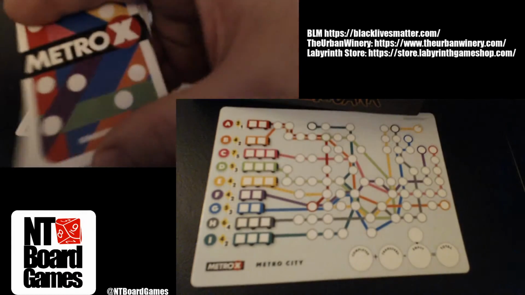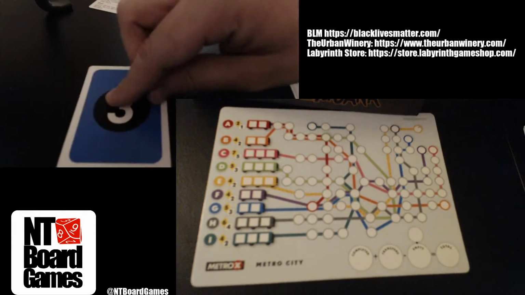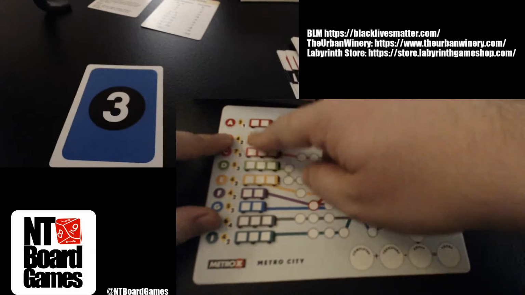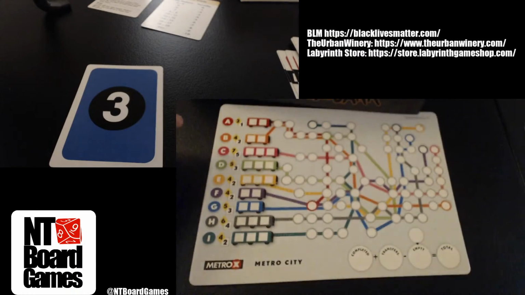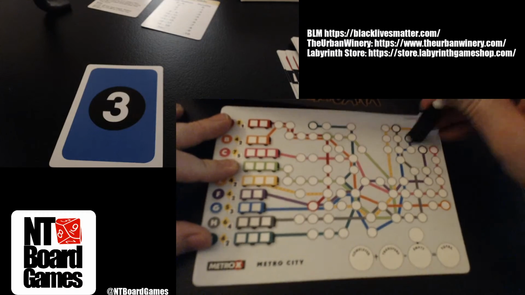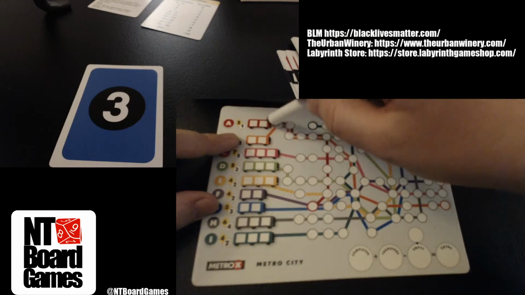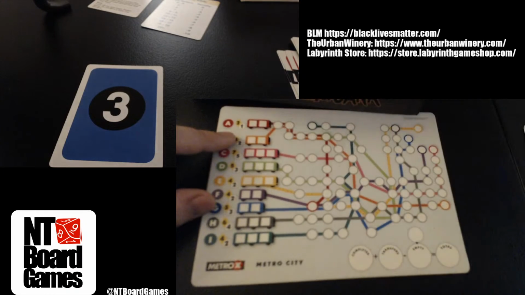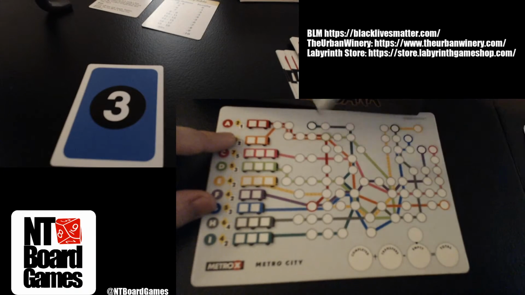Anyways, the object of the game is to get the most points. What's going to happen is I'm going to flip over one card, and you put that number in one of these square boxes. Now, what that means is, say I put a 3 here. Then starting with the leftmost, you put an X in each circle, following the path.